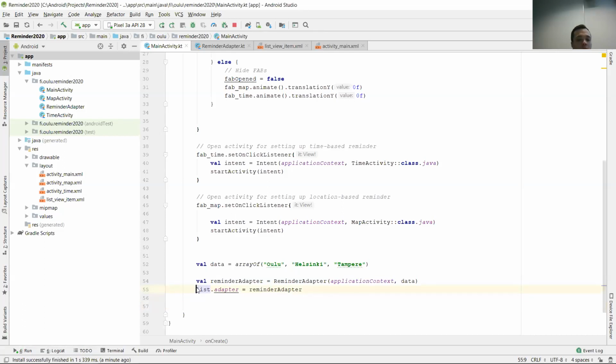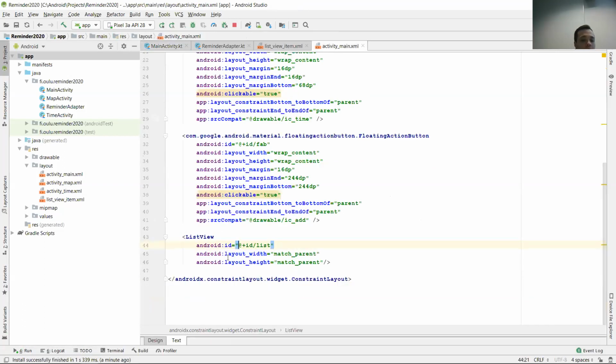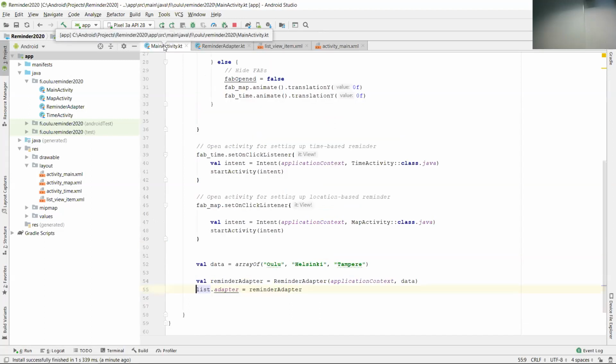List is the name of the list view. It's the name in XML. Because I created first, so I will keep it here for you.